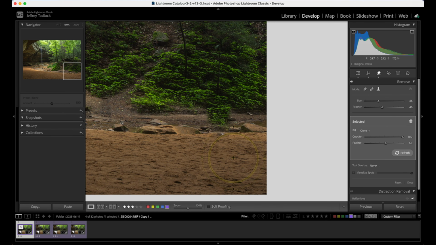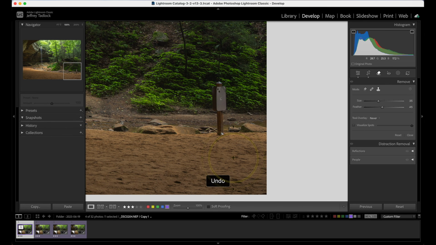Like I said, I don't use this tool a whole lot. I've done some pretty extensive cloning in Photoshop where I think the tool is a little friendlier to use. But with some of the advancements in Lightroom, a lot of times I don't even find it necessary to bounce over into Photoshop to do that. So I don't use the clone tool a whole lot. So let's cancel out of those changes. I'm just going to Control Z those changes, take me back to my original image. But that's the clone tool.